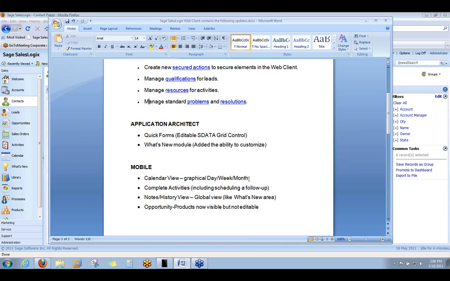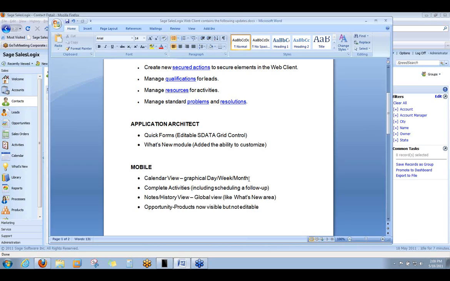And then they've also added the ability to modify and edit the What's New area. The What's New area has actually been a part of the SalesLogix LAN client for remote users for years, as far as I can remember. It's now a standard feature in the web client, and it has been since this new web release has been out, but it's been an untouchable, unmodifiable area of SalesLogix.